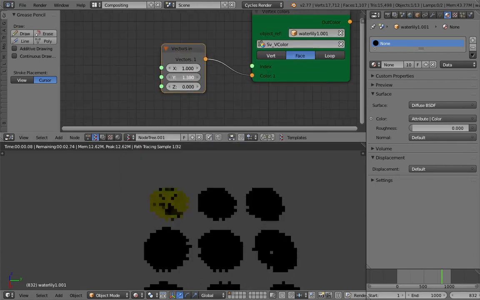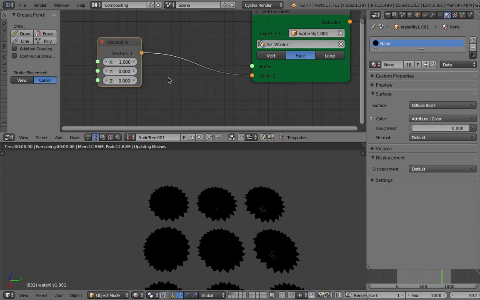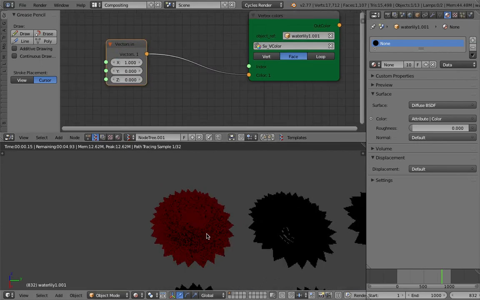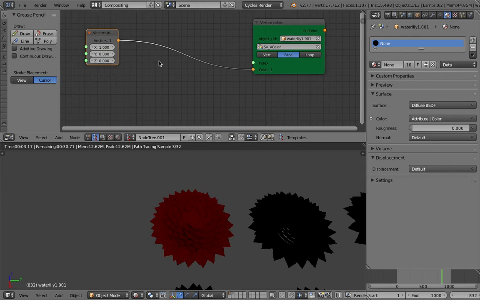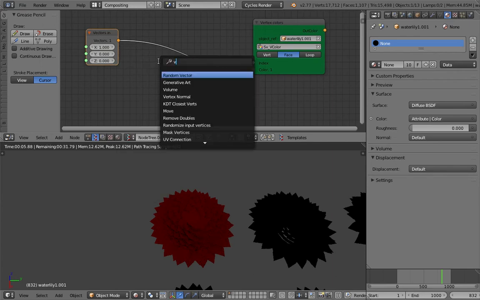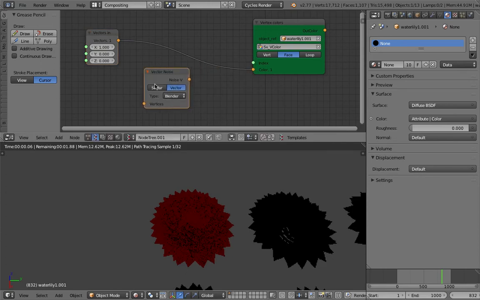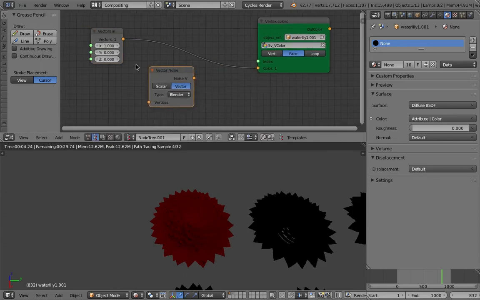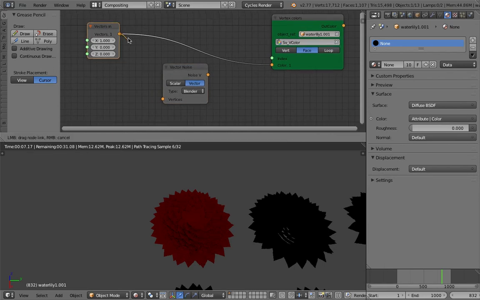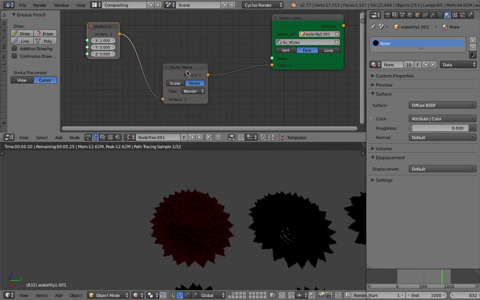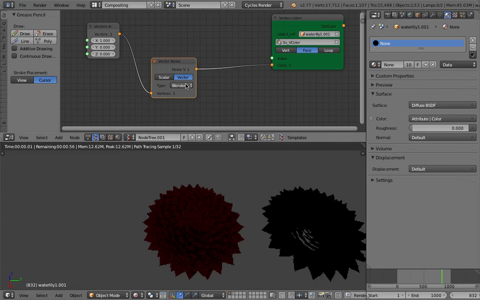It's red. It can be yellow if we have that, and then it's white again. Back to red. Just a single red is not so interesting. Really, you could perhaps add a bit of noise. Vector noise. Not 100% familiar with Blender, the Sverchok noise, but let's give it a try. So noise, kind of working.